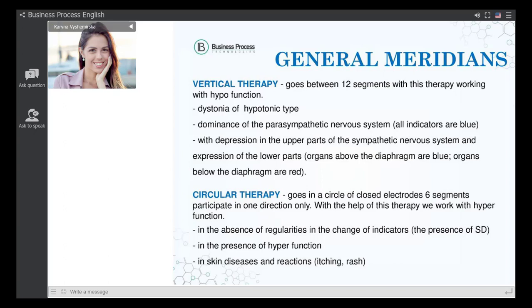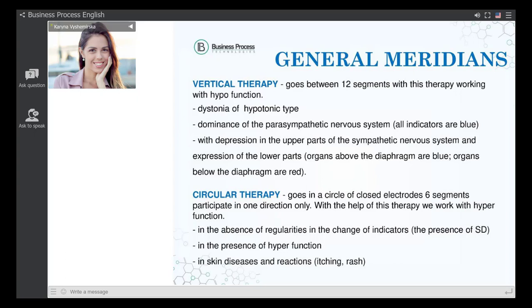I don't know why it doesn't show here the horizontal therapy. It was my fault, probably I didn't introduce it to the presentation. I will add it to this presentation in PDF, and those who want to receive it in PDF, please write me and I will send you a link. So you will be able to watch this webinar recorded, and you will be able to download a PDF of this presentation, and horizontal therapy will also appear.